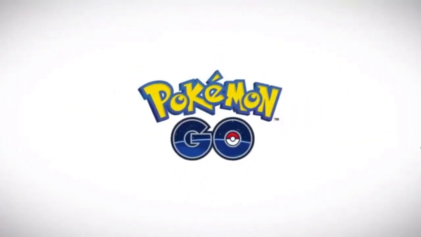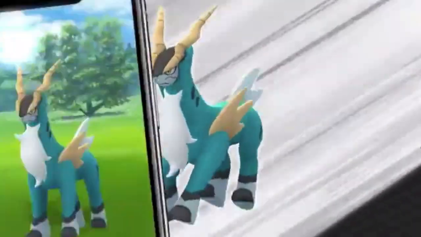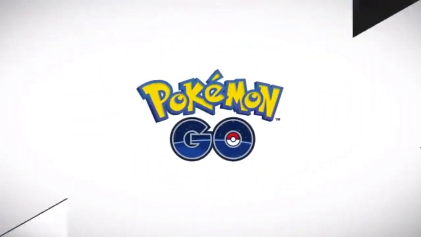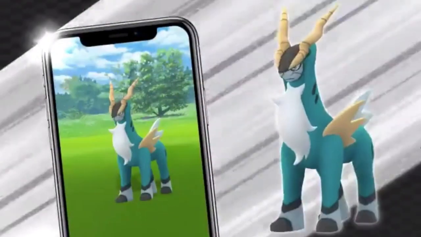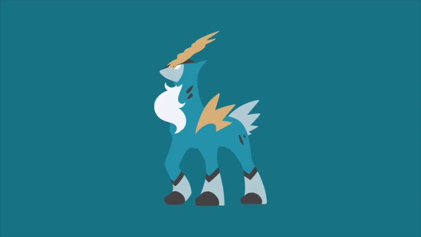Making its appearance for the very first time in Pokemon Go, we have Cobalion, a legendary Pokemon from Black and White. It is exciting news for the trainers looking for something new to raid, and we're going to go over all of the best raid counters right here, right now. Without further ado, let's get right into the video.